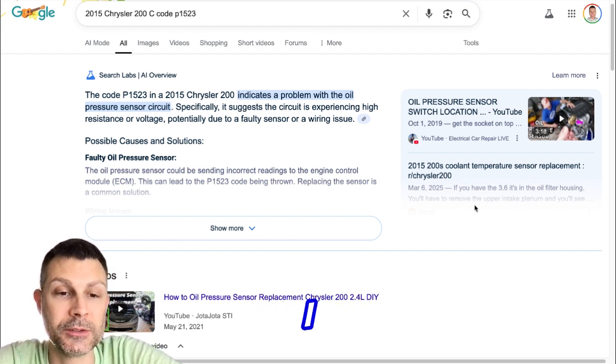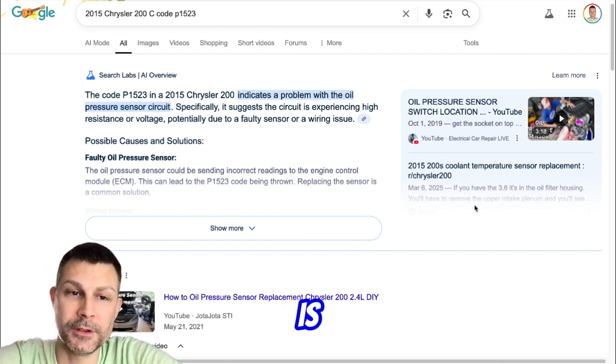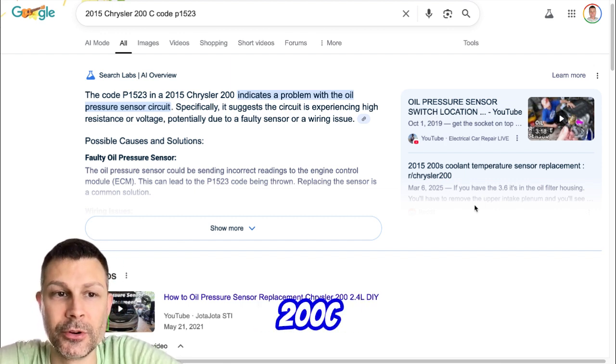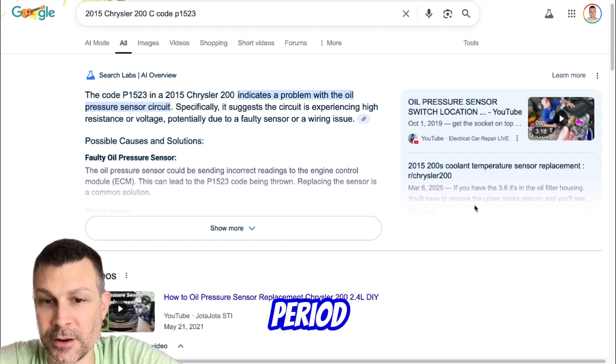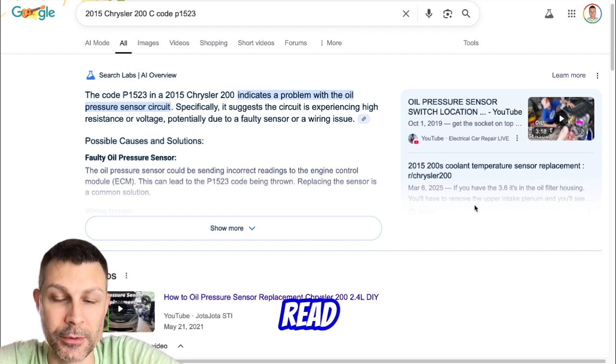All right, so this is what I found. I want to go ahead and read this to you. This is a 2015 Chrysler 200C 2.4. Crank, no start after the vehicle has been sitting for an extended period of time. Little to no compression in all cylinders. So let me read this.